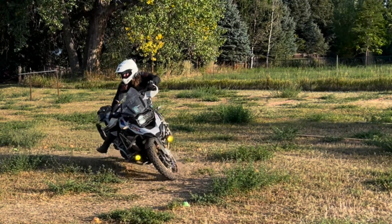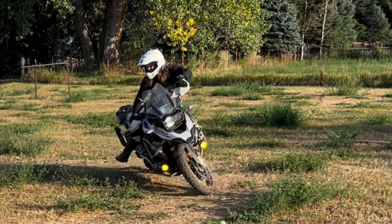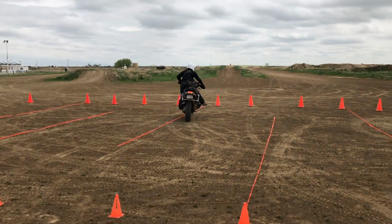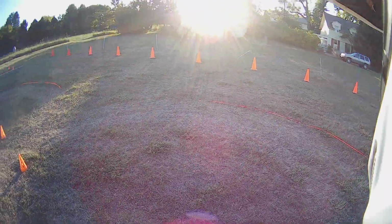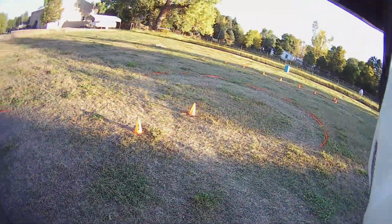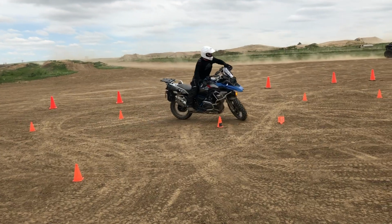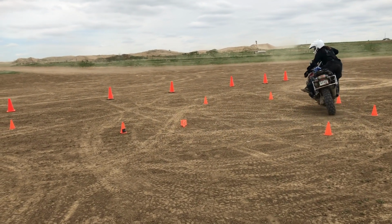As you can see here, the calf of my straightened leg is on the top of my saddle because my body is so far to the outside of the turn. This, of course, also means I lose access to the rear brake in a right-hand turn. Finally, and likely more important than anything else, is turning your head and eyes into the turn. There's a lot of elements to a good turn, but this one I find to be the most critical to a good tight turn.